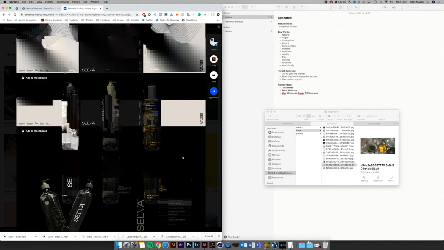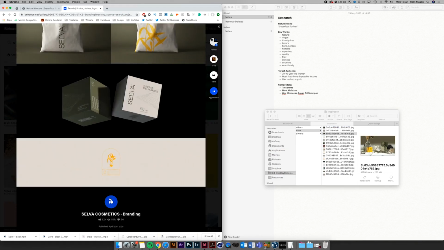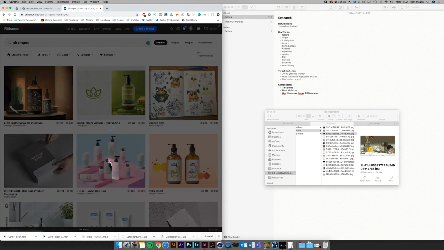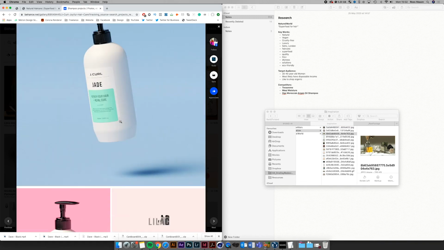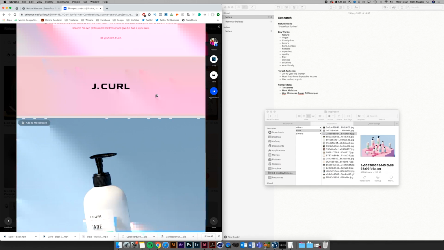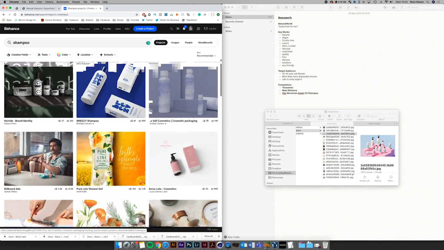Another great website is Behance. Behance is always full of amazing design, so I'll just have a little look through that as well. Some products will stand out, and I'll grab a few references from them, and every little helps to build this mood board together, of looking and identifying what a luxurious product is.